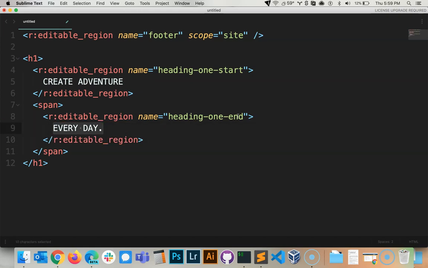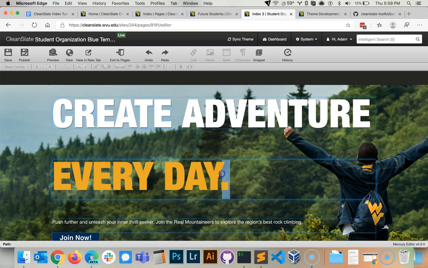And remember, this will have Everyday automatically inserted into this editable region. Now, there is a subtle difference between these two editable regions. One has editing capabilities and the other one does not. So there can definitely be times where you don't want your content authors to be able to edit the content inside an editable region, or edit the formatting of it inside the editable region.